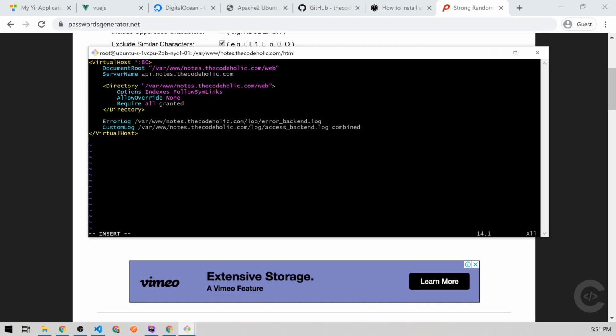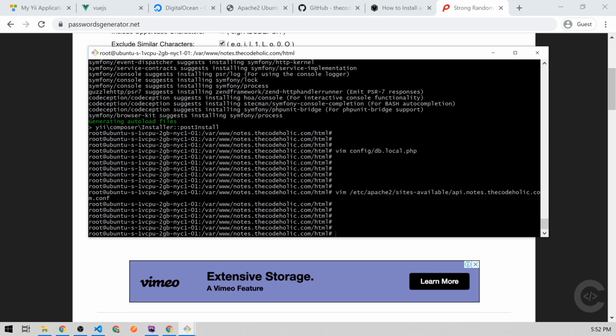Then we have a couple of Apache options necessary, and we have error log and custom log directives, and these will be the place where the logs will be sent if there is any kind of log on the PHP side. Okay, so I'm going to change this into error.log and access.log, and let's save this.